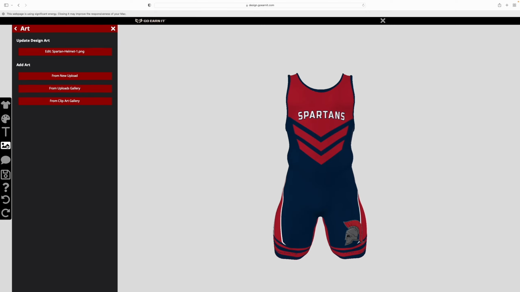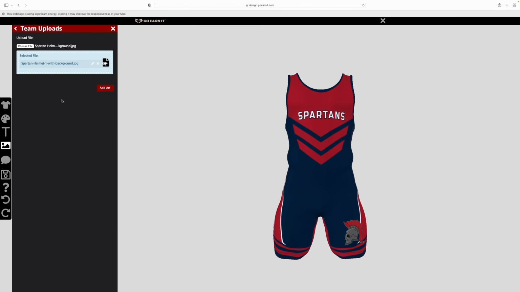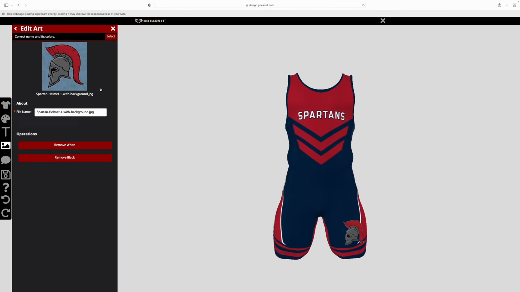Upload new, click on this. In this version, you can see that the background is not just a solid white, and if I click on either remove white or black, it does nothing. And if this is the best version you have for a mock-up, it definitely will work. The design that you're creating doesn't go straight to the manufacturer. Before manufacturing, your design will be updated by a designer here at GoOrnit.